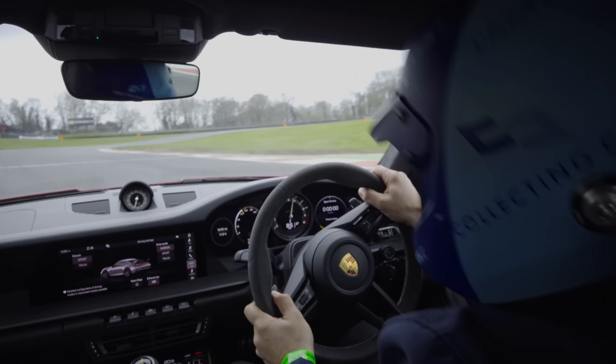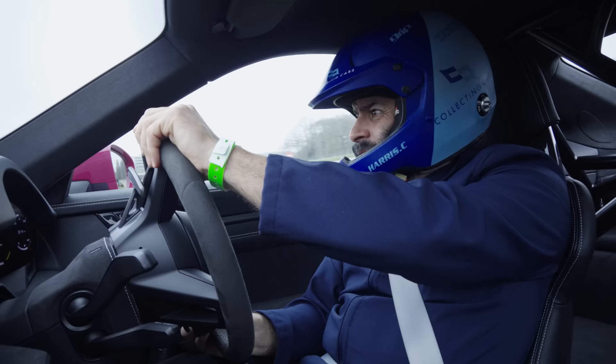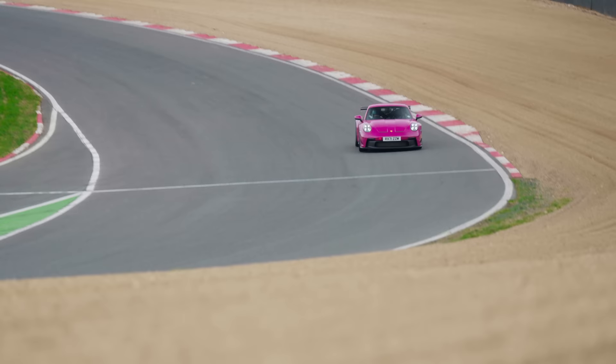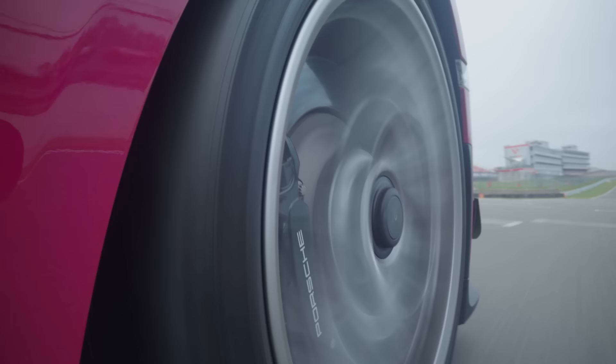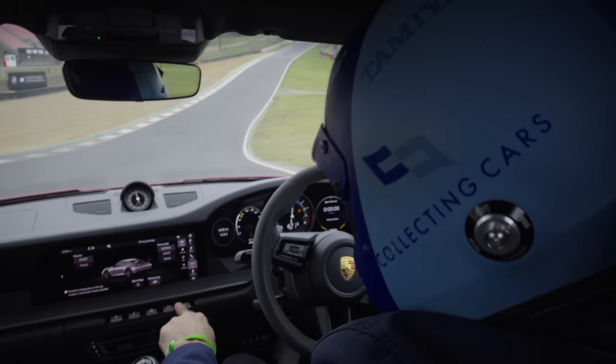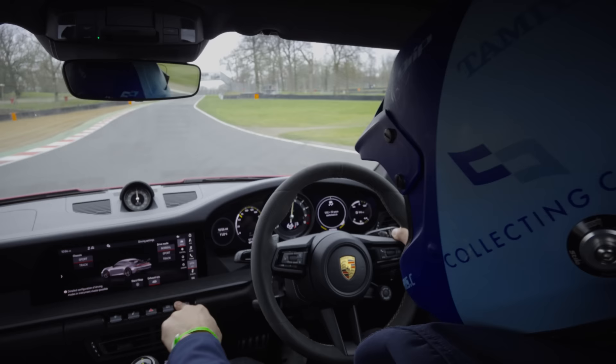It's not what I call a subtle experience, but it turns the 992 GT3 into a bit of a track animal. I like it, and it's very analogue. It's not clever adaptive damping - it's just more support and a more sophisticated damper. What happened to turning everything off? Let's do that. It's fairly relevant, isn't it?